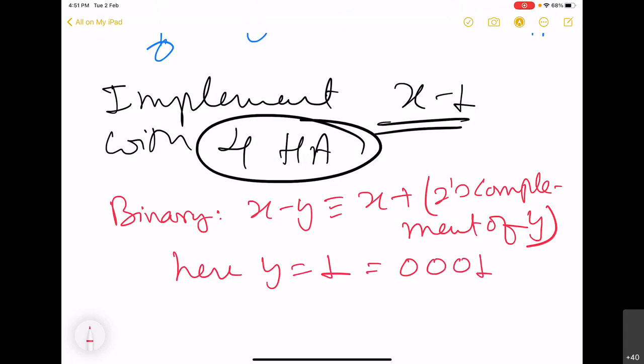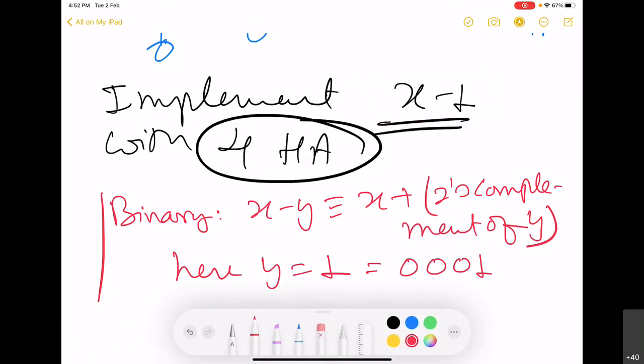If you try to solve this problem x minus y using only 4 half adders, using this general technique which is used in binary, then you will not be able to solve it, strangely enough. So you have to find out this x minus y in the usual way, I mean the normal way in which we do the subtraction.